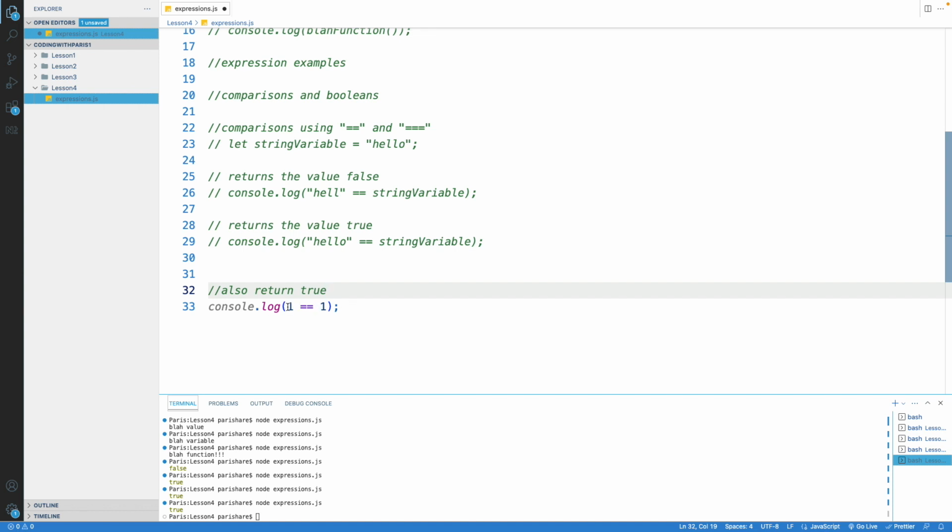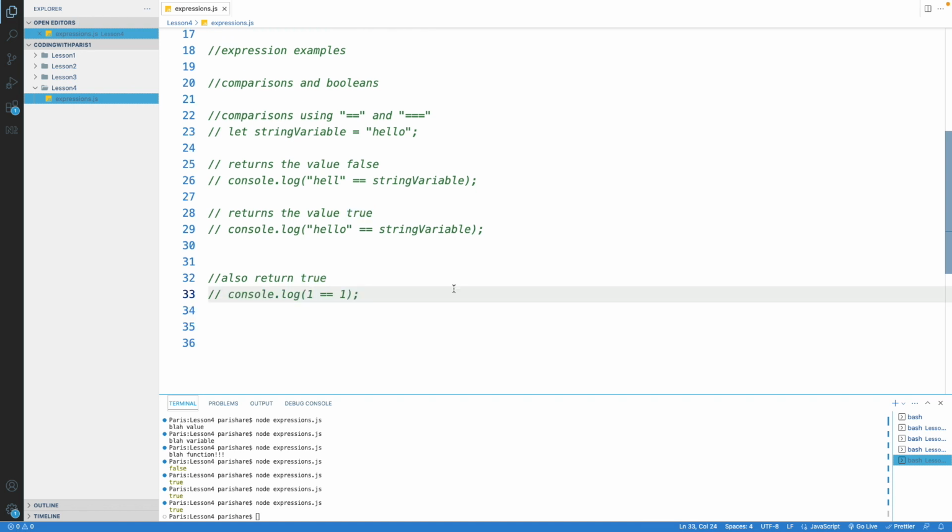Okay, so I think you get the point here. When you're comparing two things using the double equals, you want both things to be equal if you want the value to be true. And if any of these values are not equal to each other, when you're comparing the thing on the left to the thing on the right in this condition, then you'll get a false value. So that's an example of checking the condition. Very simple example, but I hope it gets the point across here.